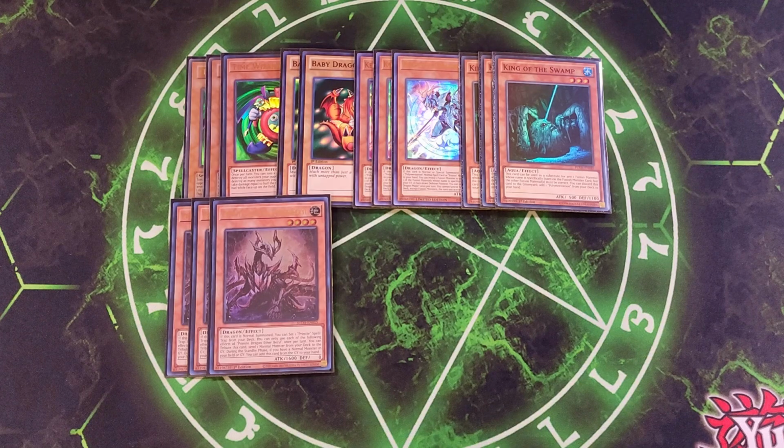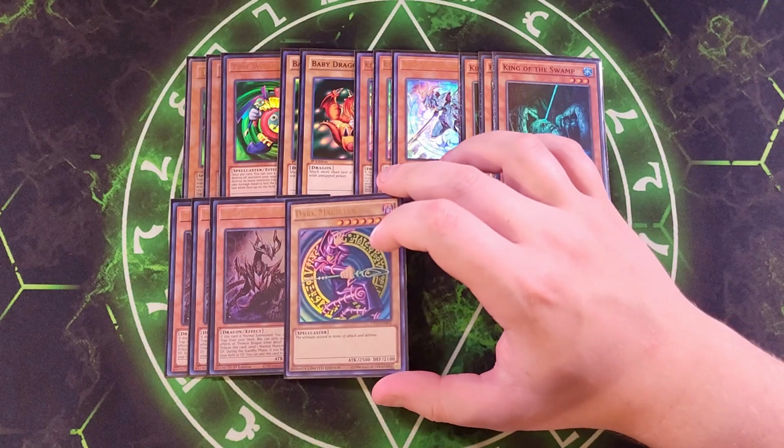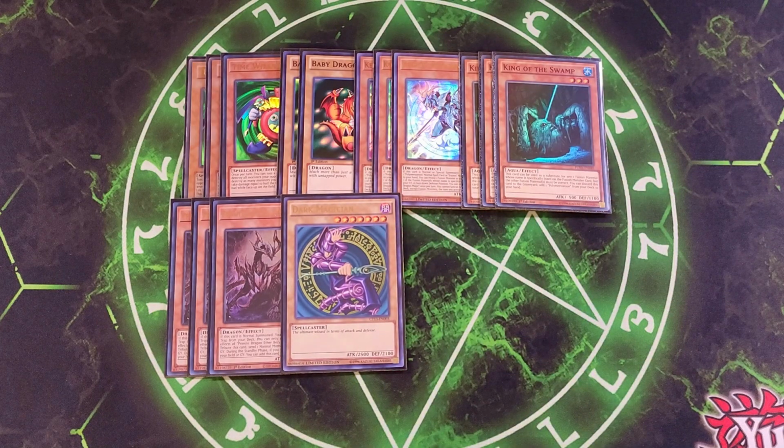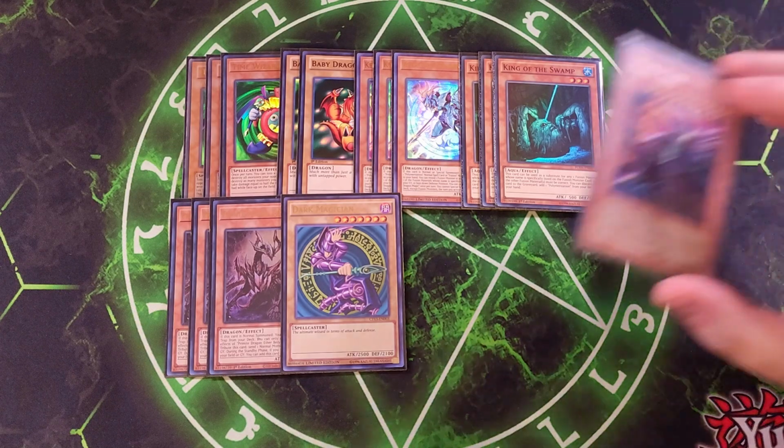We then play a single copy of the ultimate wizard in terms of attacking events, the Dark Magician. Dark Magician is really good as a 1-of in the build because this card helps us step into an insane card, and that's actually the Dark Sage.